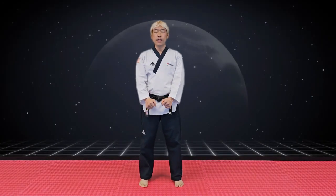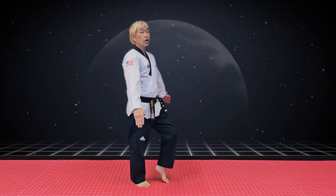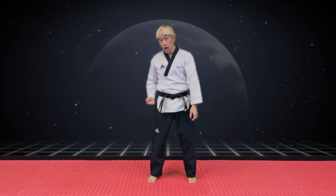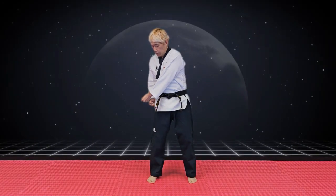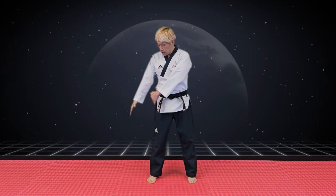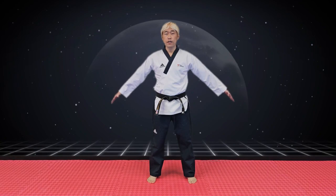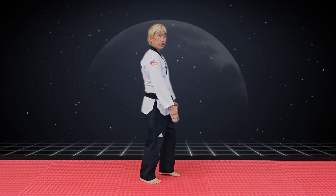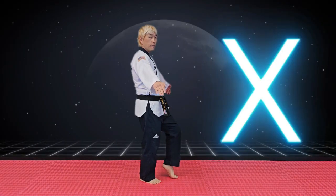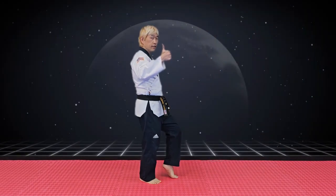So here we go, one more time. Left hand outside, look and shift and finish. Okay, when you complete this, let's say two up fists. One, two, and to your wrist. That's the distance of your open knife hand. Not too far, not too close. Okay, if it's too close, it looks like that. If it's too far, it looks like that. If it's a good amount, that's the correct technique.